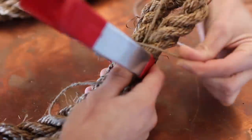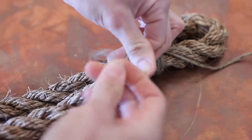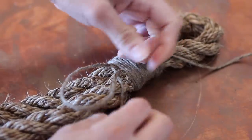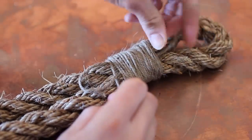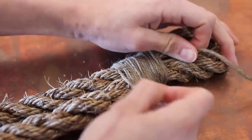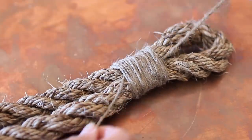I folded a skinnier piece of rope in half and had the loop going towards the ends of the rope, not the little hook part that we're making. And then you just wrap it around itself, pull the excess piece of rope that you've been wrapping through the loop that is not covered up by the rope, and pull the top piece and it will automatically lock it in place. If that's confusing, just glue a little piece of rope and then wrap it all around and then glue the other piece where you want it to end.